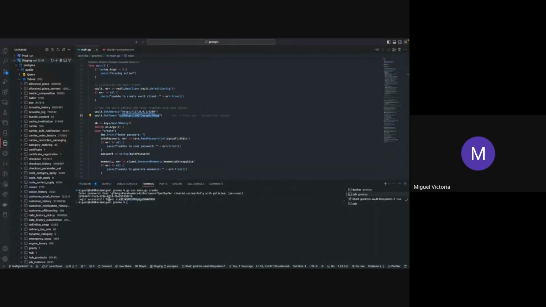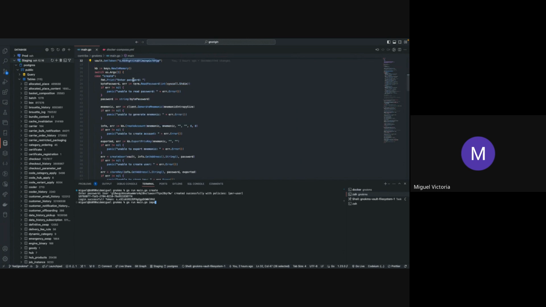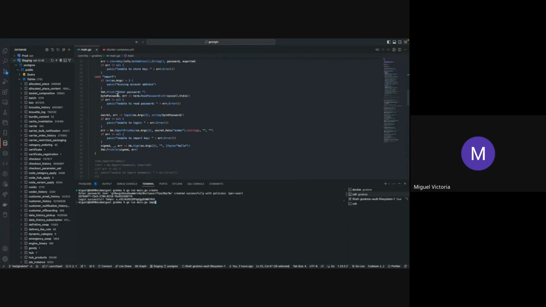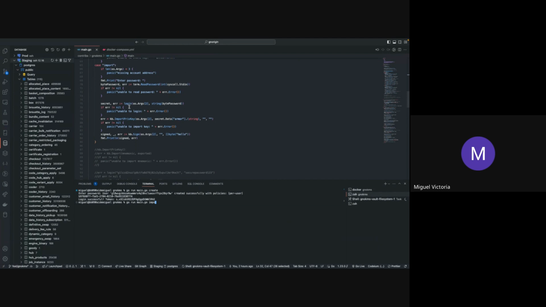So now I'm able to make an import from this, to use what will be the equivalent of making a transaction. In this import, we are entering a password, same as when we use Gno key. We are logging into Vault and retrieving the user token.